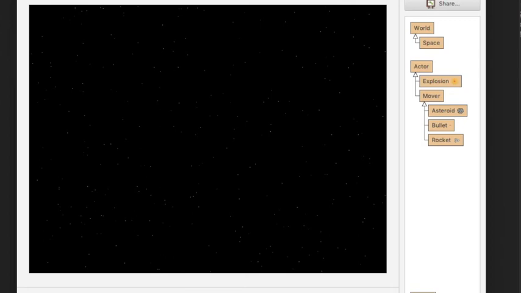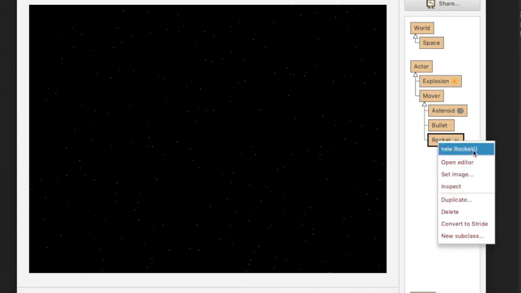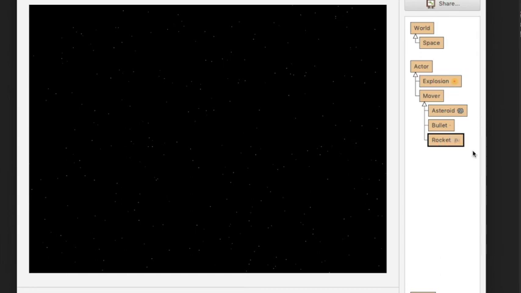Nothing happens. So why is that? It's because there's nothing in here. So I have an empty space, but I don't have my rocket. So in order to add a rocket to the space, I'm going to right click, select new rocket, and that is the constructor that allows me to create a new object of type rocket. I'm going to go ahead and place it in the world. Now I'm going to select run and see what happens. When I press spacebar, I'm shooting. What the assignment wants me to do is make that shooting action quicker.